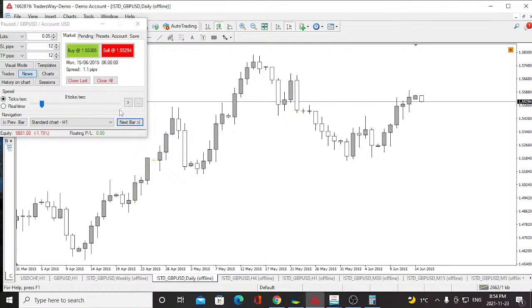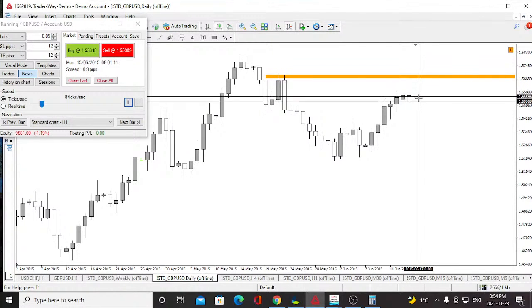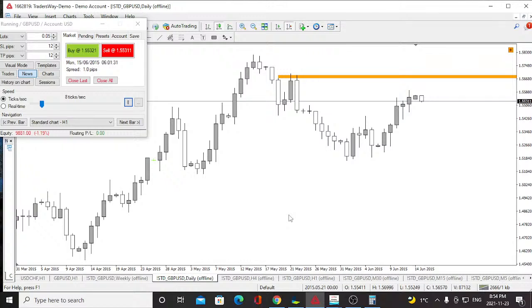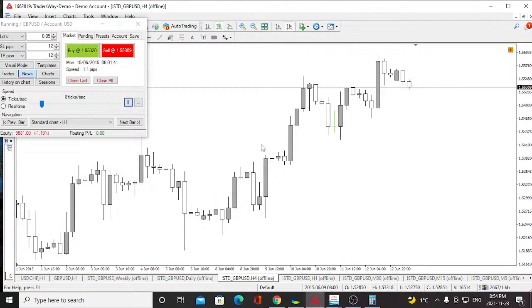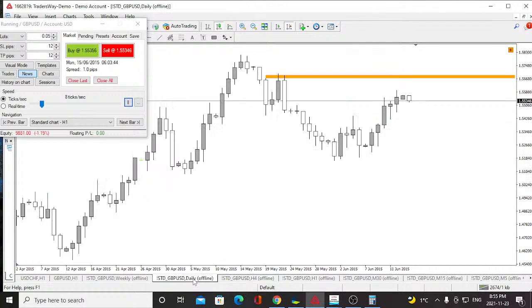Okay. So right here, we're gonna play it, and we're gonna just see kind of what's going on because price looks like it wants to come up to this price point. So let's see how many pips that would be away. A lot. Whoa, that's a lot. That is a lot. So maybe price, let's see, 4 hour. Price created a low, right? Now price will either retest this high or it'll continue down to test this low. So that's what we're going to see right now.